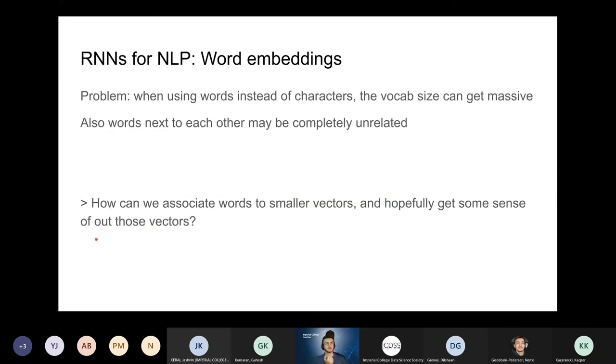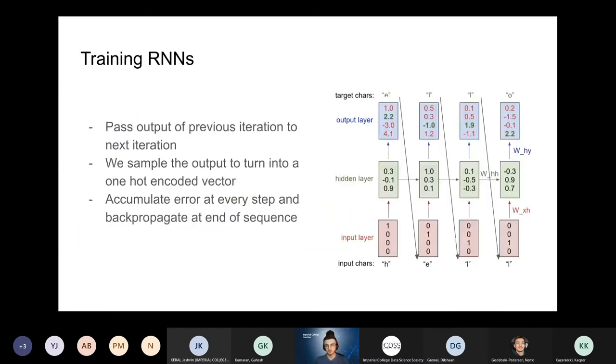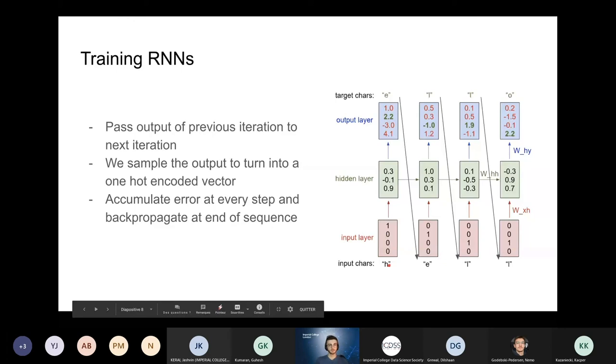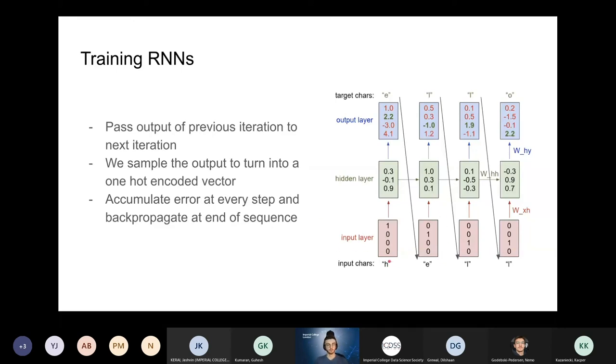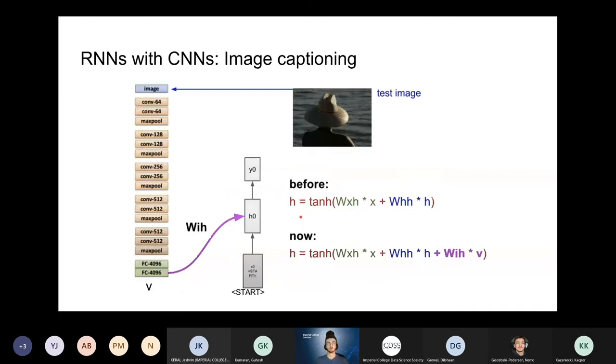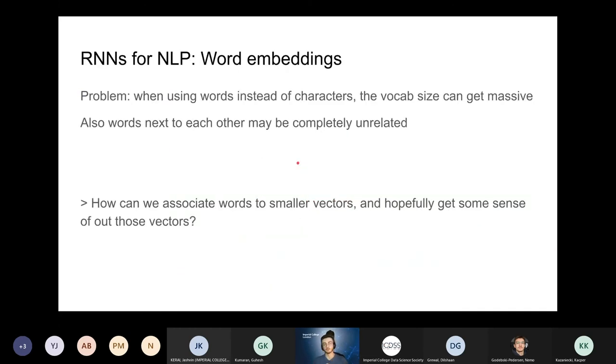Cool. So now we'll look more at the natural language processing side of things, and we'll look at word embeddings. If you recall that example here, we're using single letters, and we have what we call a vocabulary of four, because we just have four letters. But in a real world setting, you would want to use words, because it's easier for a model to work with bigger pieces like words and piece them together. With letters it's much more complex to handle on a per letter basis, because you have to remember every single rule about grammar, whereas with words it's much more about piecing them together in big blocks, which can be easier for training.